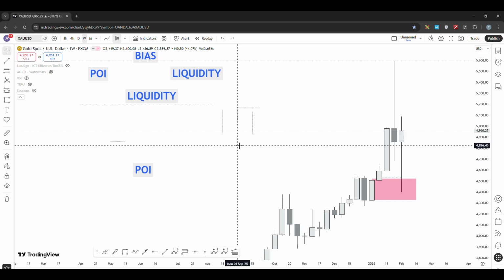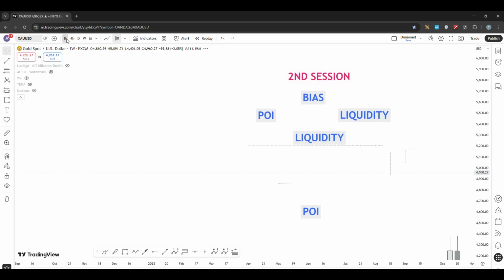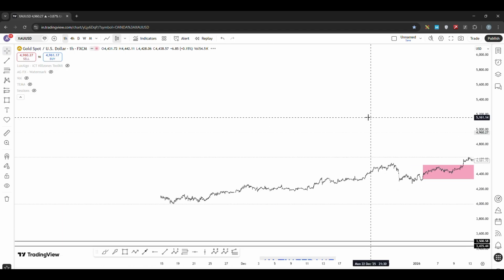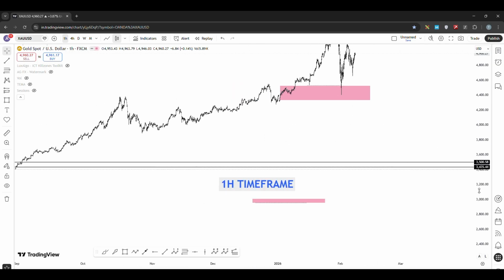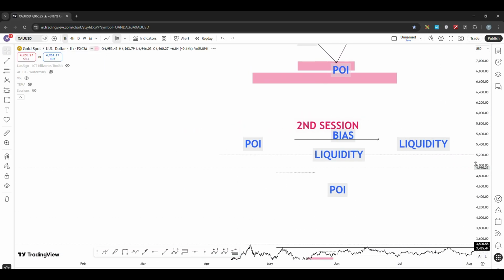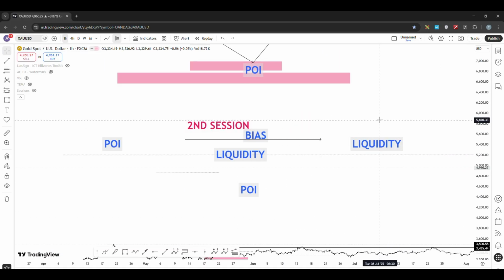Okay, so this is all about bias that you needed to know. Now you apply the same thing, practice this in whatever you trade, whether it's crypto, whether it's Forex, or whatever it is, doesn't matter. The same concept can be applied for all of them. Okay, so that's all in bias that you have to know about. In the next class, we will go to the POIs, we'll talk about the blocks, then we'll study about the gaps, and then we'll talk about liquidity, and then we'll go into more depth on how to read the market structure. We'll do structure mapping. We will learn how to read the internal market structure and also the external market structure.